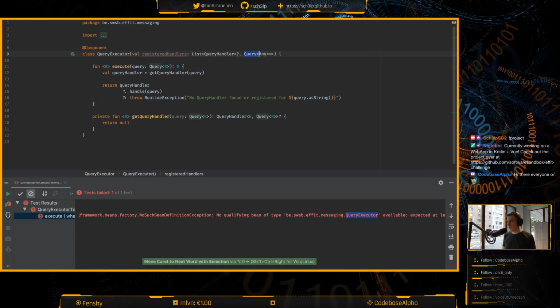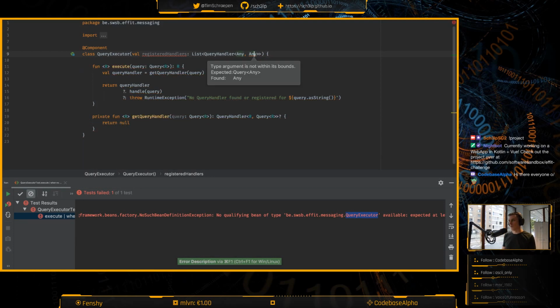Let's try doing this instead. But yeah, that's basically any. And let's make this into any as well. And then it's failing because, well, why actually?